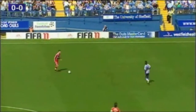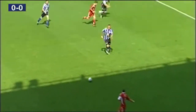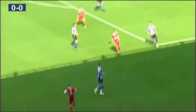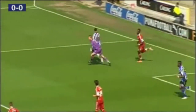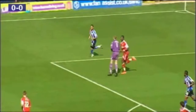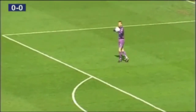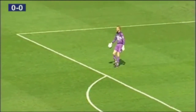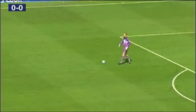Switch to the left-hand side, and again, Swindon nice and patient in possession with Douglas, middle of the park, plays it forward. Bennion just knocks it out wide, and Caddis will try the cross in. That's not a bad-looking ball, and Weaver gets hands to it and pushes it away, and then has to try and jump on the ball as it drifts away on the right-hand side of his area, but nobody was able to take advantage from a Swindon point of view. And Weaver will just bowl this one outside his area.